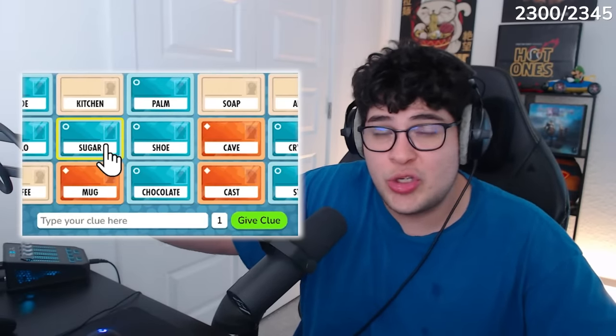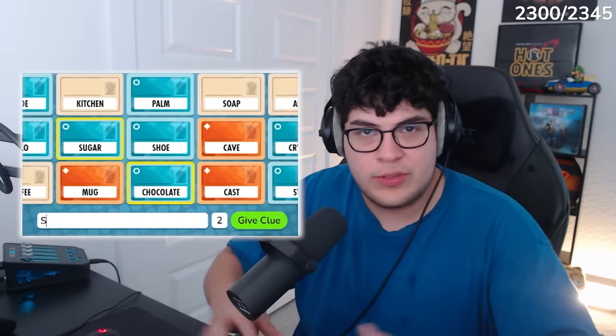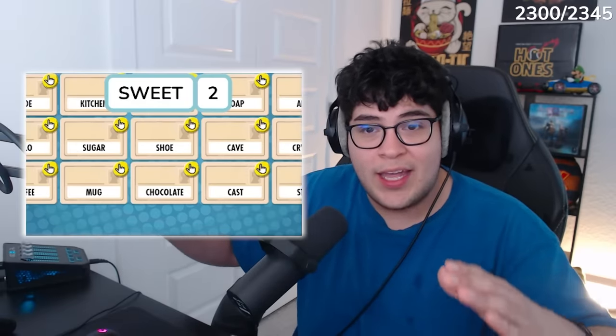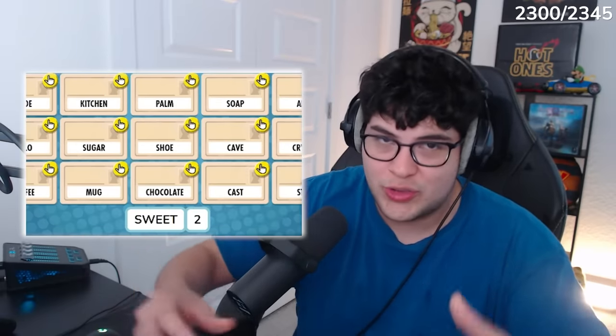And for the Spy Master, you want to give a hint that relates to the specific card or genre. For example, let's do sugar and chocolate. I will type sweet and there's two cards that correspond with it. And then it's up to the Operative team to figure out that sweet corresponds with sugar and chocolate. It's pretty straightforward. I mean, as you watch the video, you pick it up here and there.